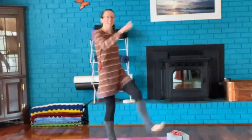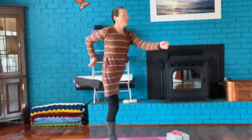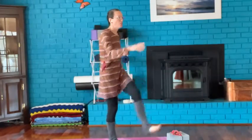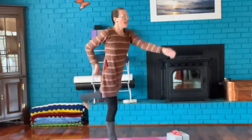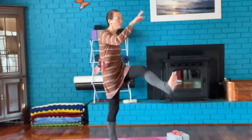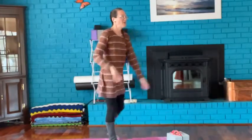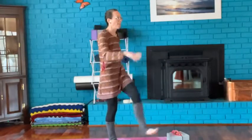Let's swing the leg. So leg swings forward and back. You can keep your hands on your hips if that's more stable. You can find a wall or a chair to grab onto. Or as I like to do, swing opposite arm with opposite leg forwards. Release that hip, release the lower back. The magic is in the movement. Beautiful work. Excellent job. Keep swinging and keep breathing.